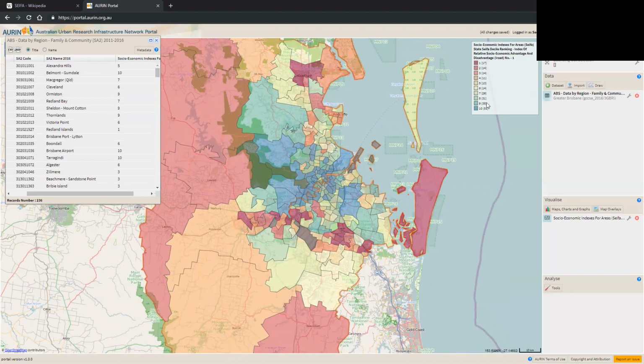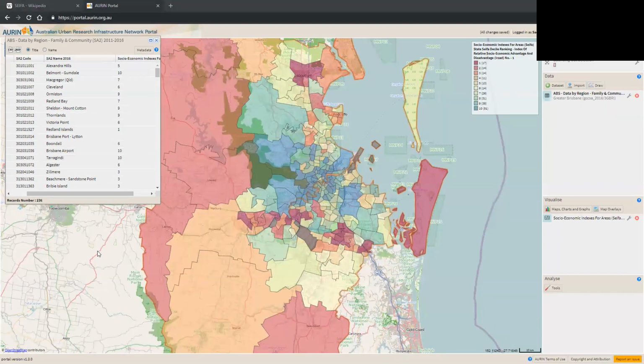And then we have areas with SEIFA score of 10, which have the highest socioeconomic status, right? So most areas with highest advantage, right? So you can look into them in Durapilly, Toowong, Taringa. They all have SEIFA scores of 10, right?